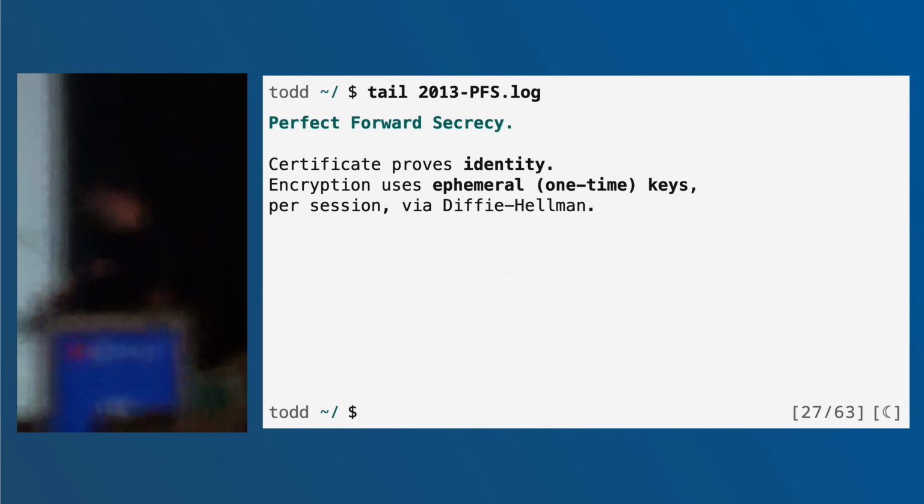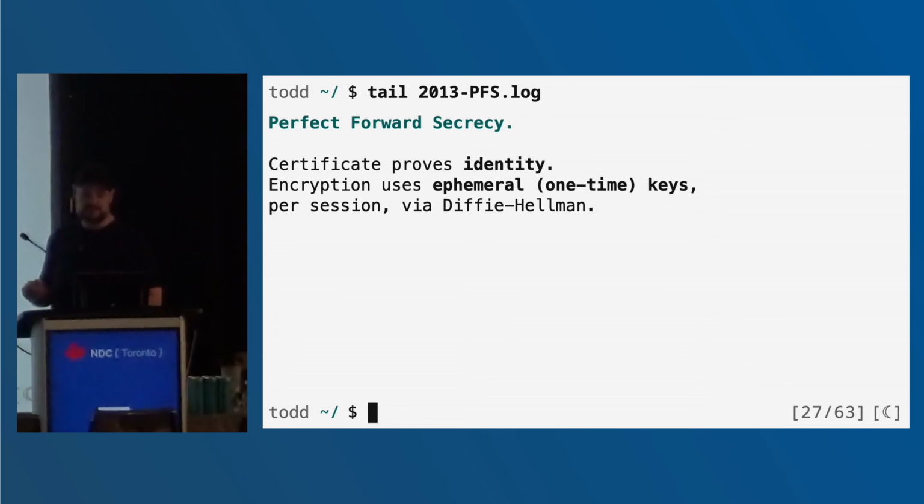A stolen key, after you have Perfect Forward Secrecy, can no longer decrypt your past traffic. And this totally changes the severity of leaks. If you lose your private key, it's bad, but it's not the end of the world anymore. Somebody could potentially impersonate you, but they can't get at the raw data of all of your sessions anymore. It makes automation, it makes passing private keys around in secure contexts much more feasible.